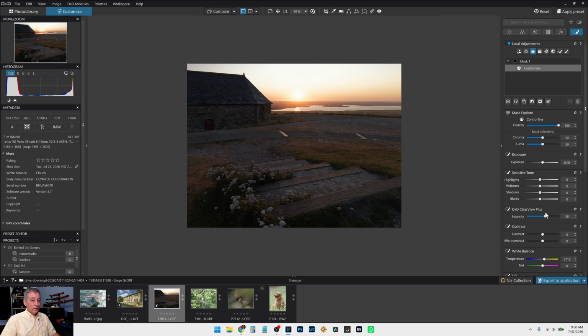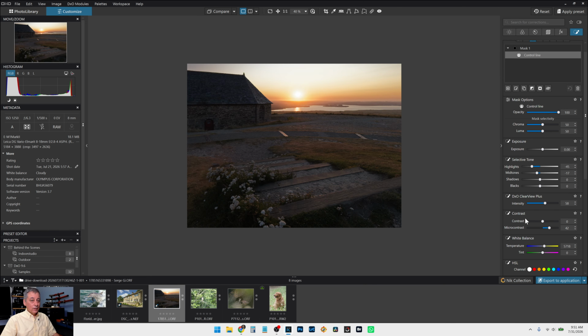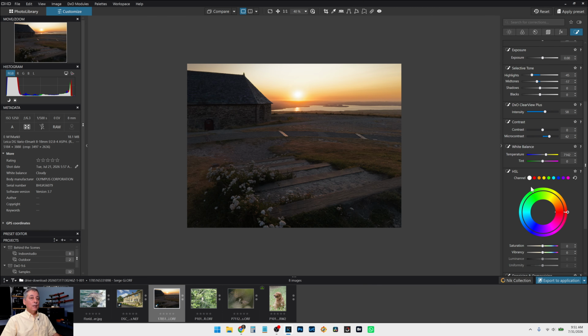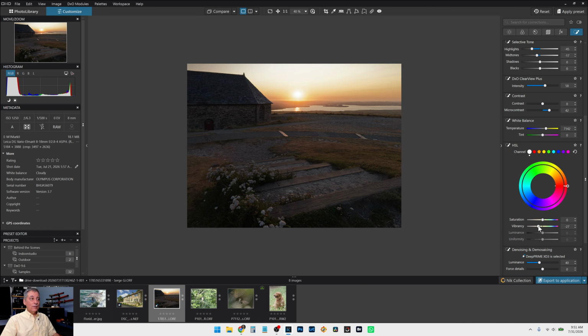Let's clear view, micro contrast, and a little bit more pull. Add a little bit extra warmth. Maybe just desaturate a bit. Yeah, just a bit. Okay.